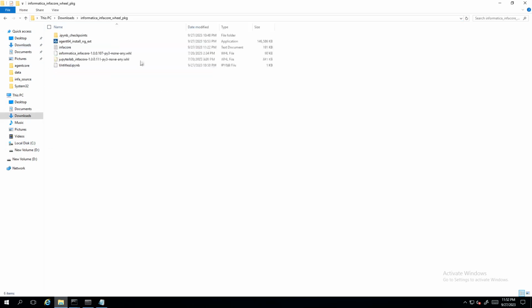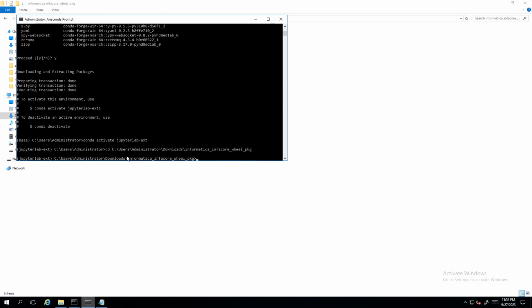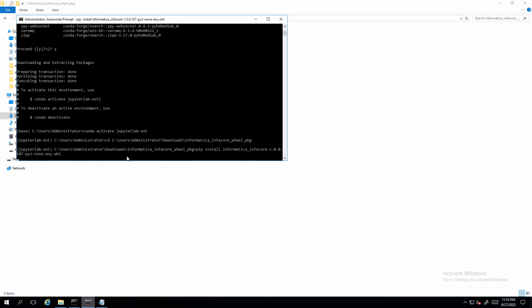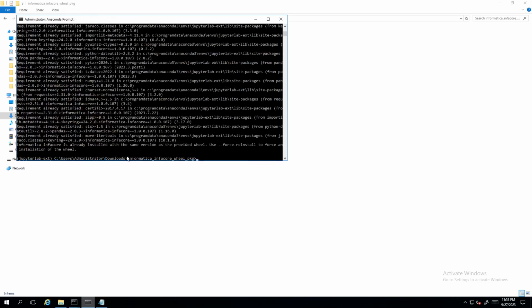Copy this location, use this location and do pip install Informatica Infacore. So this will install the Infacore SDK. As this is already installed, it is showing me that it's already installed.